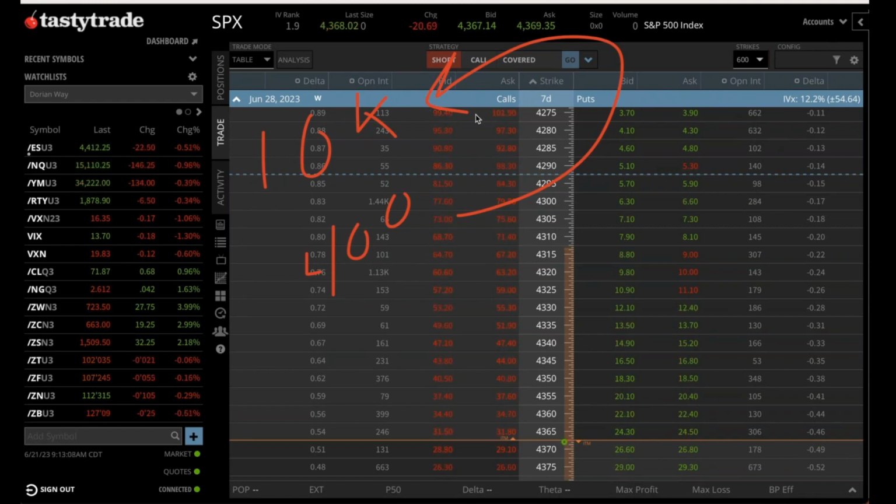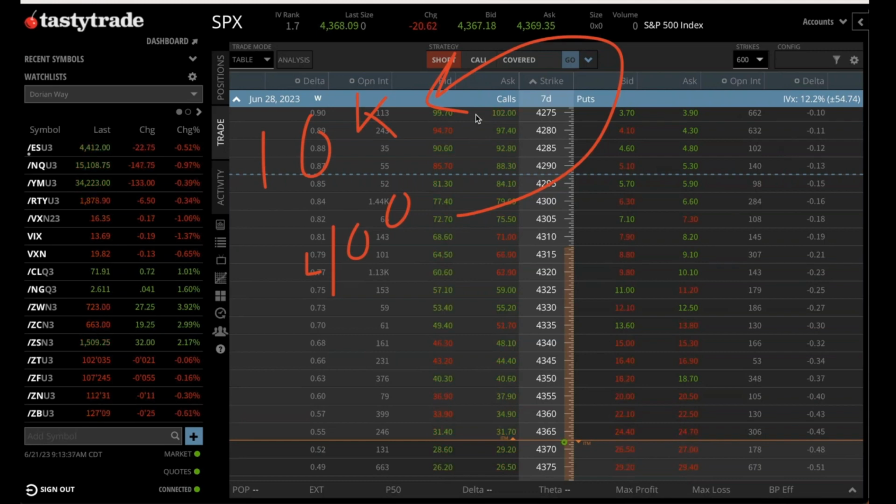And that's putting on a 7 DTE trade or something very close to that, basically once a week. Sometimes, obviously, you're going to have to make an adjustment, and that week trade is going to turn into a 2 week trade, perhaps. But that's fine. You're going to go through periods where you have no problem. You can go through a whole month or 2 or 3 where you just ring the register every time you put on the trade, and then you're going to go through some periods where it's extended, right?